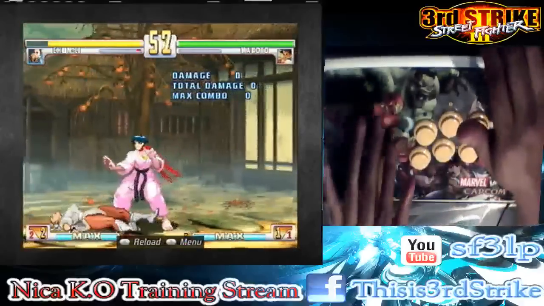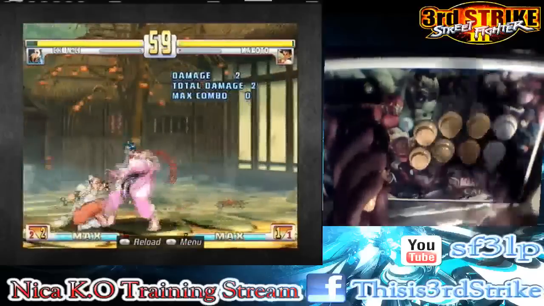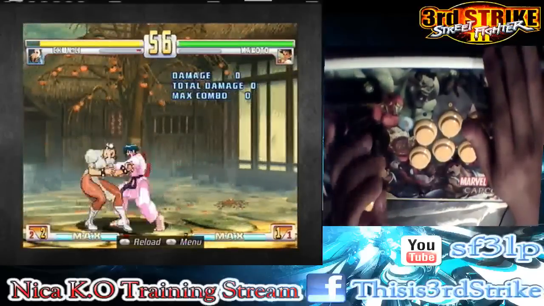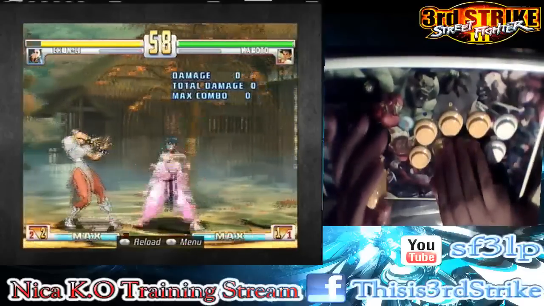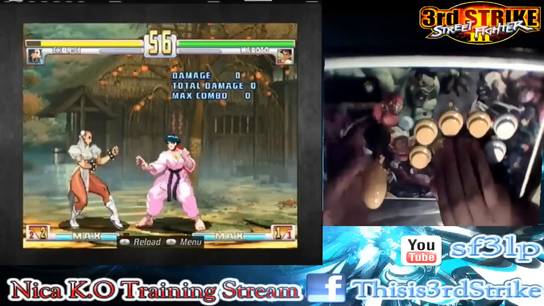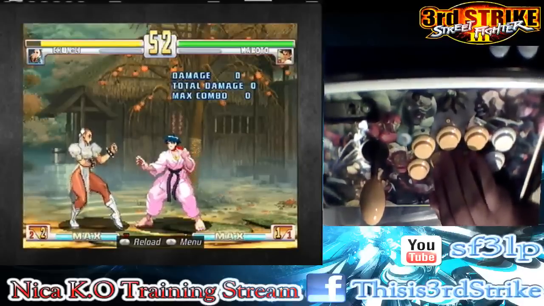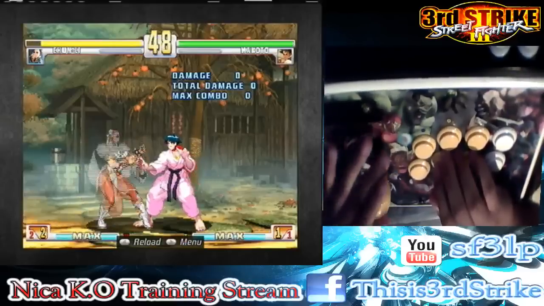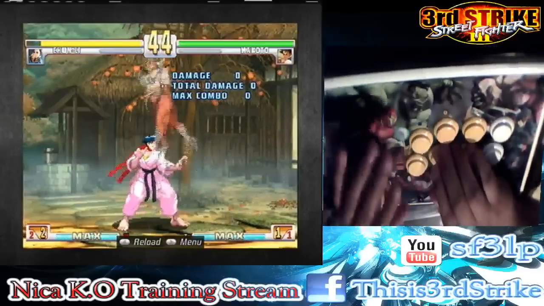So basically on the dash that she does, you buffer the parry like that, and if you get the parry then you'll get the command grab, but if you don't get anything then you get the EX Tsurugi. So it's considered an option select. The motions are a little weird to do because you'd have to do forward, up, forward, and then all the way down to back. So, you know.